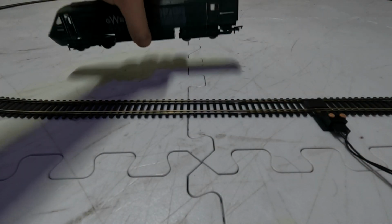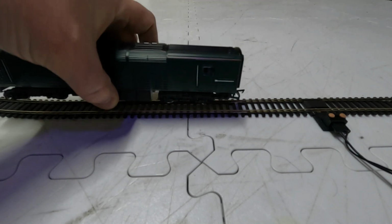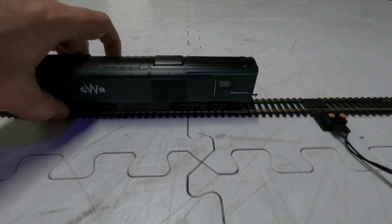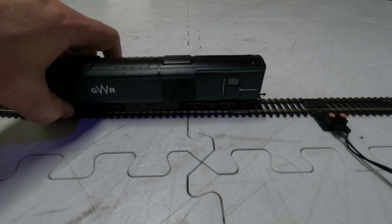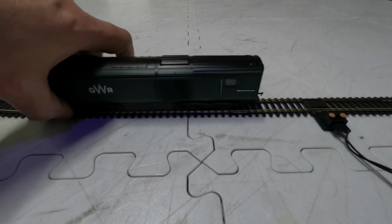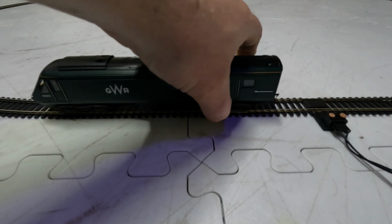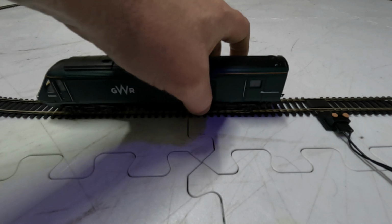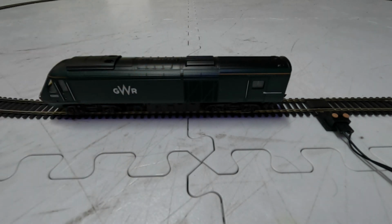Okay, so to put it on the track, you're going to pick it up by the back here, or the center. And you can see I'm kind of grasping it in the middle. And you're just going to kind of eyeball it onto the track. And then you're going to take your thumb and your middle finger on the front bogey and just sort of pick it up and feel around until you can see that both wheels are on the track. And then you should be able to move it back and forth and it should be aligned. And you're going to do the same thing with the back wheel. So you're going to make sure it's visibly on there. Now you can see what's happening. If I move the front wheels, this thing's going to want to come off because of that traction tire. So once it looks like it's good and it's on there, you're good to try the train out.